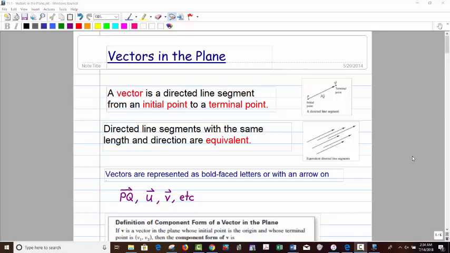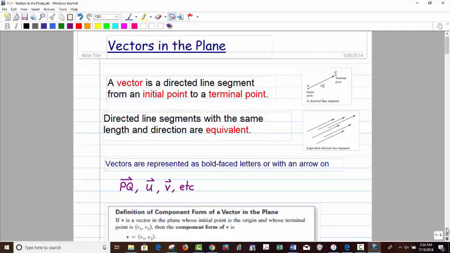Hello, this video is entitled Vectors in the Plane. Now some of you from experience in physics, whatnot, will already have an idea about how vectors in the plane work, so this video may not help you that much, teaching you something you don't already know. But for those that haven't had any experience with working with vectors, hopefully this will be useful for you, because vectors are definitely used a lot in Calculus 3.